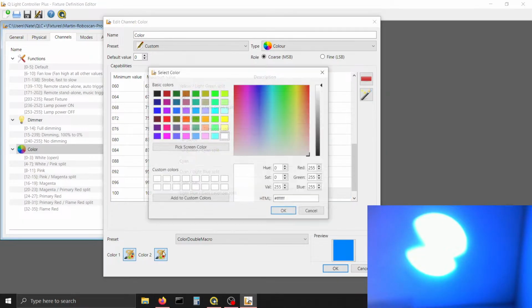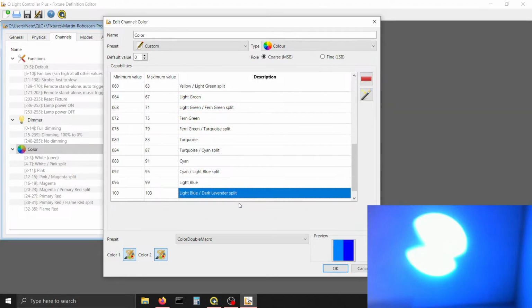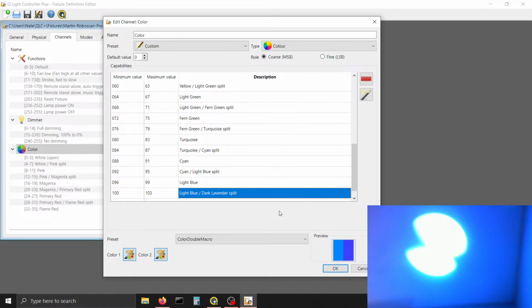Light blue and dark lavender. Oh wait, and then we have dark blue. Probably about there. That looks about right.